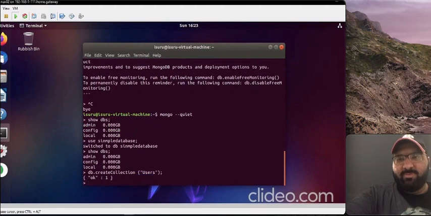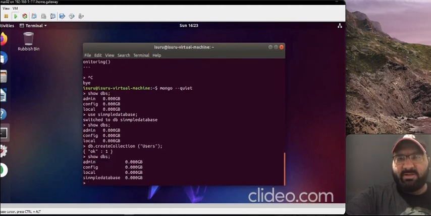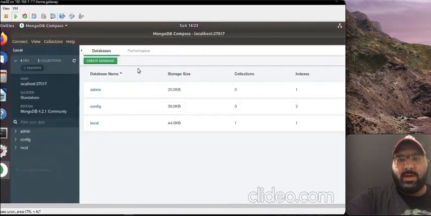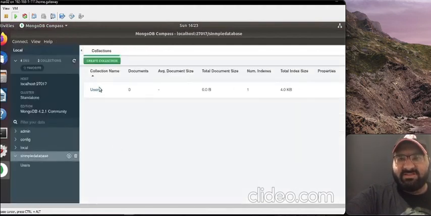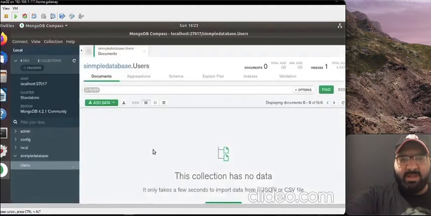Okay, now it's created. So let's see if we can see my simple database. In here, if you refresh this, you can see it's right here, and we have created a collection, and now we're going to add data into the collection.